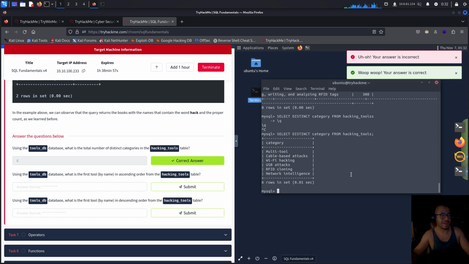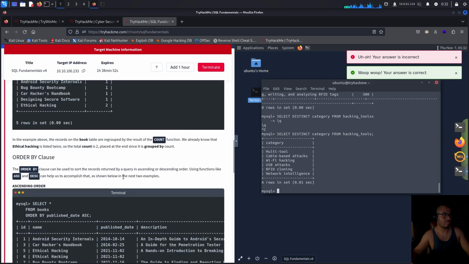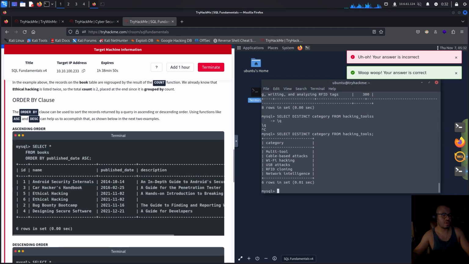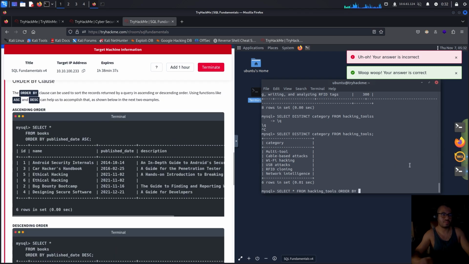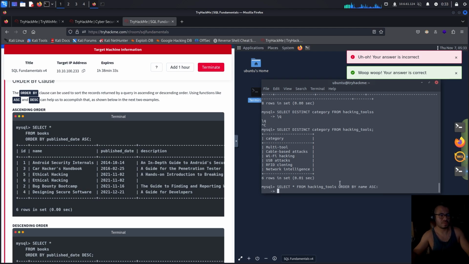By name. Okay. So that would be select, and then from hacking tools order by name, right? Just said name and then asc. It's going to be ascending. What did I do wrong?